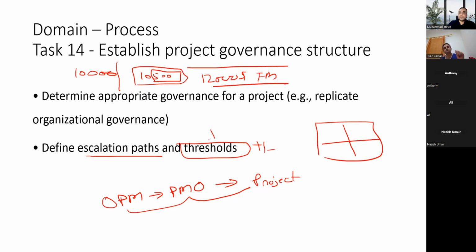So you should have some thresholds for how much you are available, or if just for $500, you have to wait for the decisions. So these things you have to ask from the project management authority who has hired you, in the form of charter, in the form of governance, how much I can do, how much authority I have on the resources, so I can use the resources accordingly.